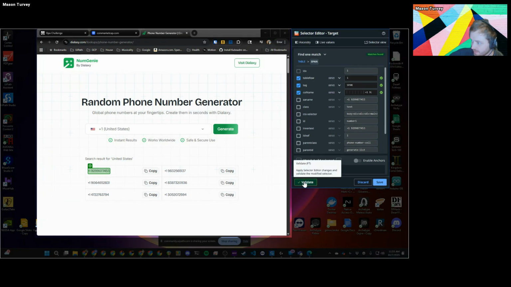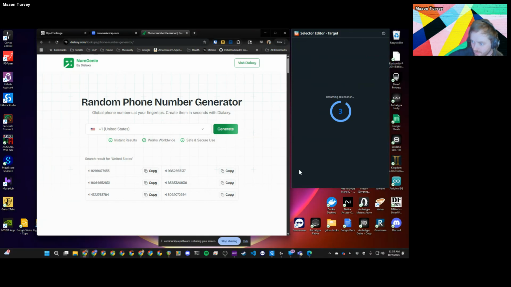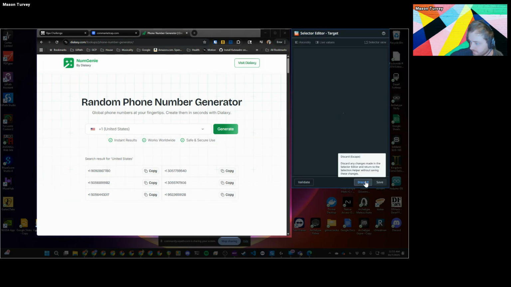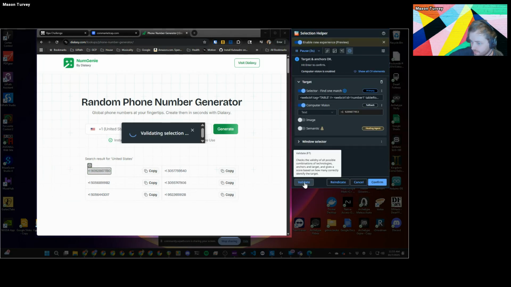And validate. But if I was to generate 6 more, hit F2 real quick, hit generate. It takes a second to generate numbers. Then we validate.